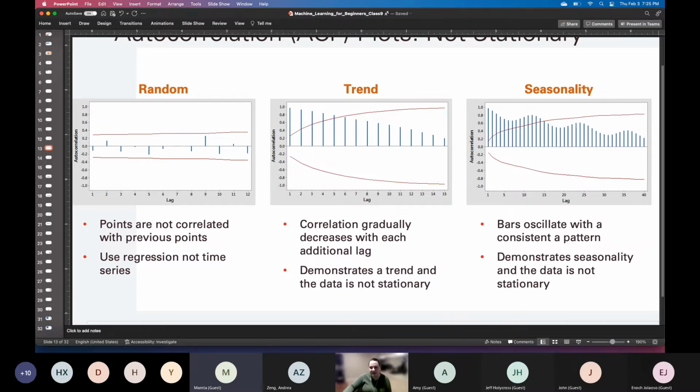I have an example in my slides. And this is showing seasonality. So you can see the bumps, the ups and downs, the cyclical nature of this. This consistently oscillating over time shows that our data has seasonality and that it is also not stationary. Seasonal data breaks those assumptions.